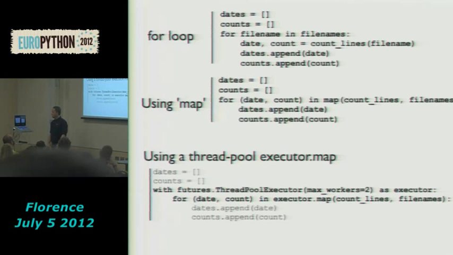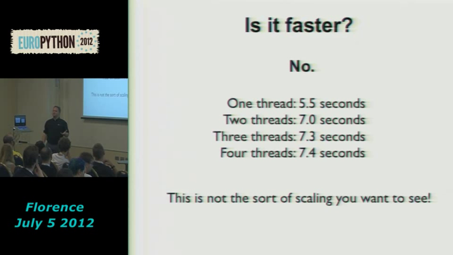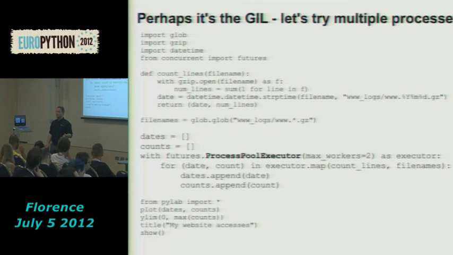So the question is, is it faster? The answer is no. In fact, every time I add a thread to the pool, it gets slower. And this is saying that there's a shared resource someplace in here. Now, it could be the GIL. It could, again, be something with the disk IO machine. I don't know. But what I can do is switch this from using multi-threaded code to using multi-process code by changing that. Instead of thread pool executor, it's now process pool executor. Everything else here is identical.